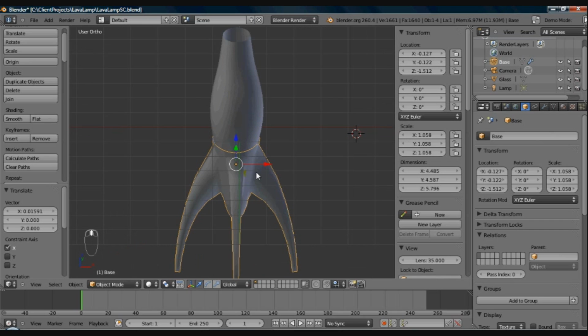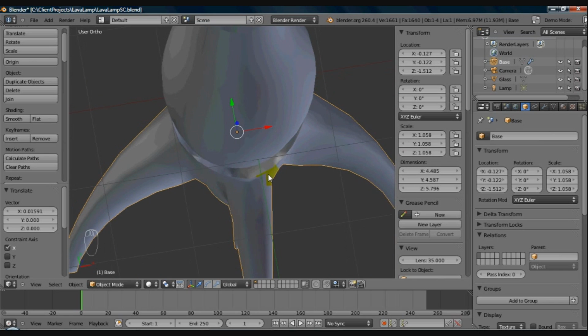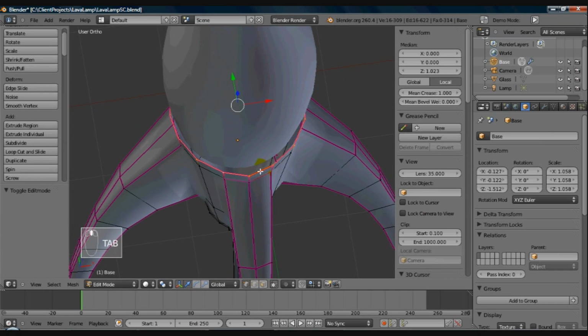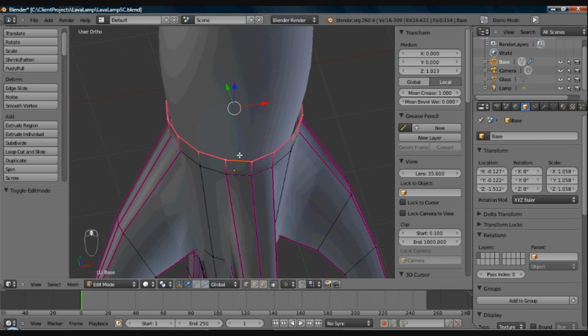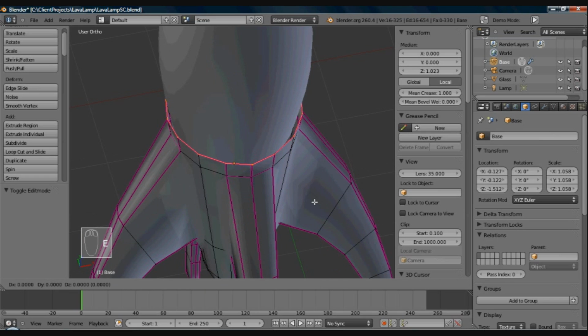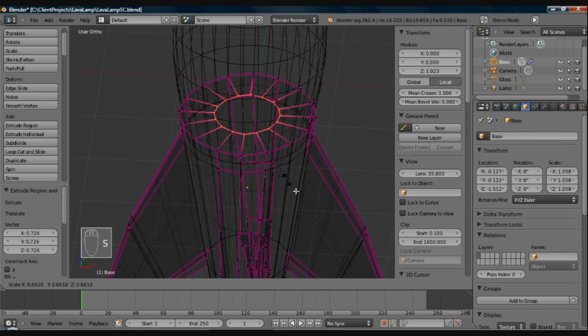Okay, now something we want to do as well is extrude this in. Having this whole edge loop selected, which it already is, we'll just hit E to extrude and S to size in, and size it in somewhere around there. We don't have to go all the way in.